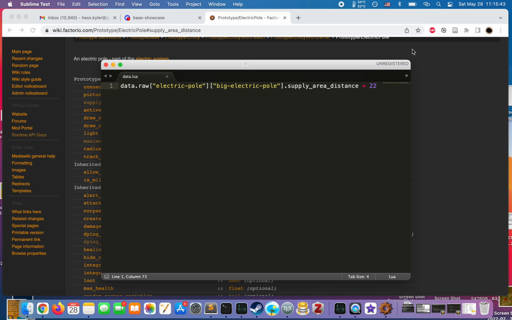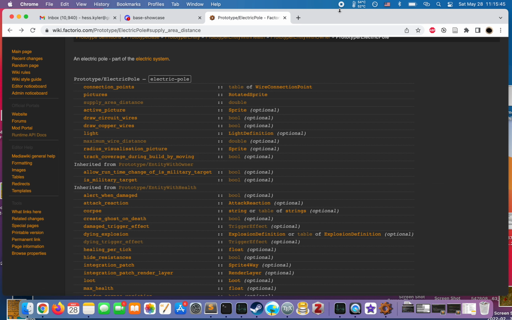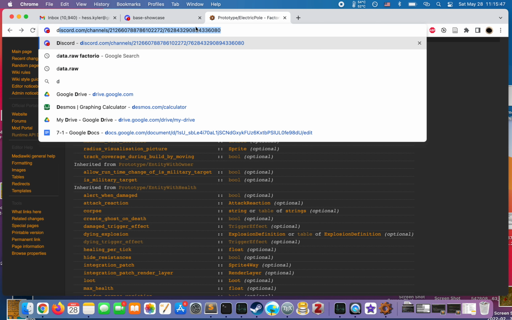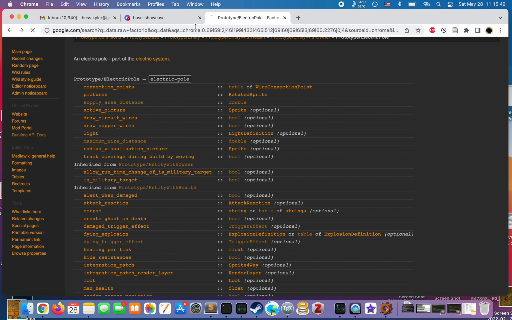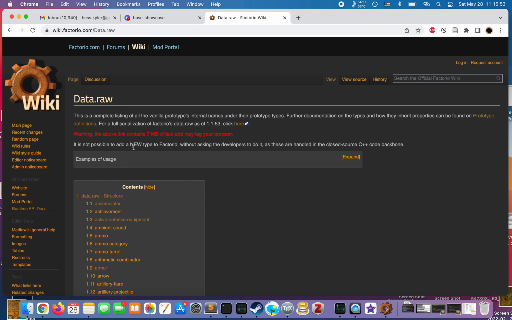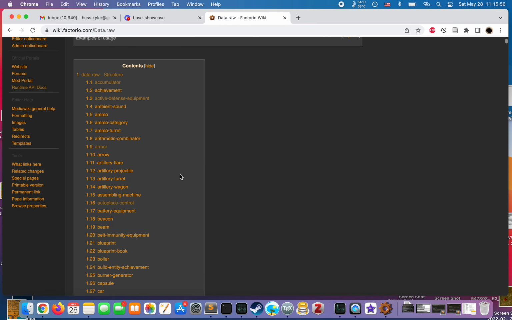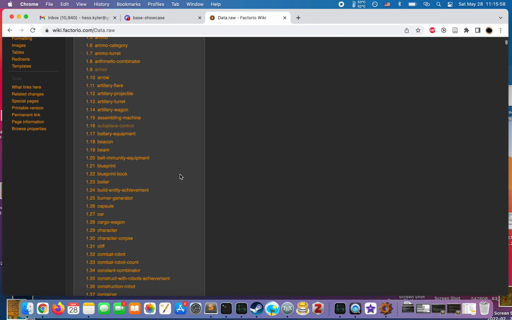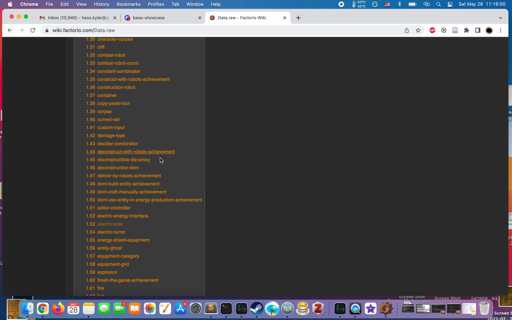I would just go to this data.raw. Again, you get to it by searching data.raw Factorio, clicking on the first link that is obviously what you want because you are a smart person unlike me, and looking at what all the things do. And most of this is pretty self-explanatory.